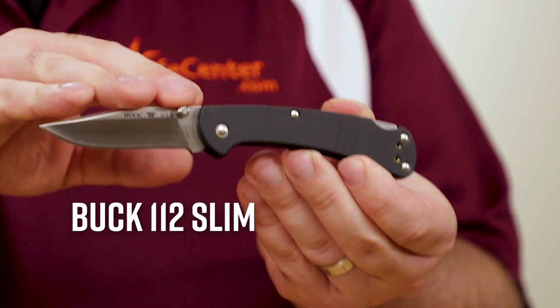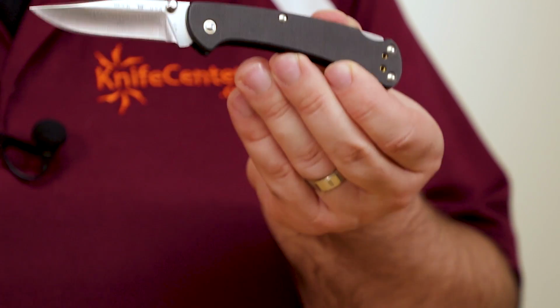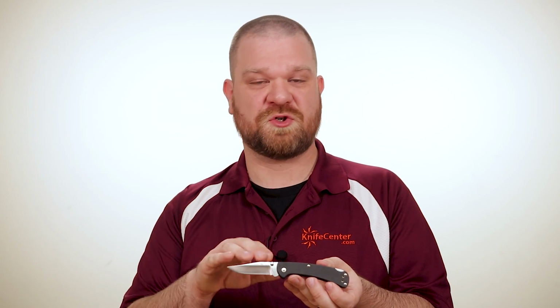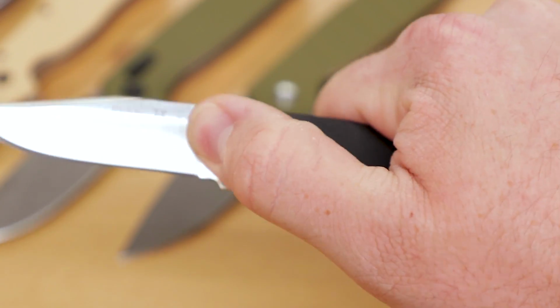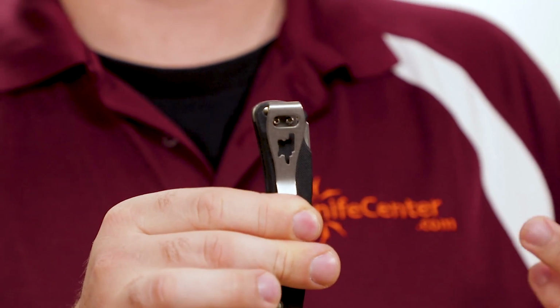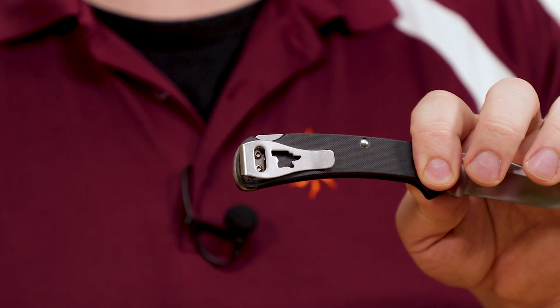Their 112 Slim Ranger models that were released last year are the modernized smaller brother to the classic 110 Folding Hunter. And this knife has been updated from its traditional form into a way that most of us like to use and carry our knives today. We've got dual thumb studs for easy opening with either hand, a reversible deep carry pocket clip for discreet carry, and it still maintains their signature lockback implementation for security.